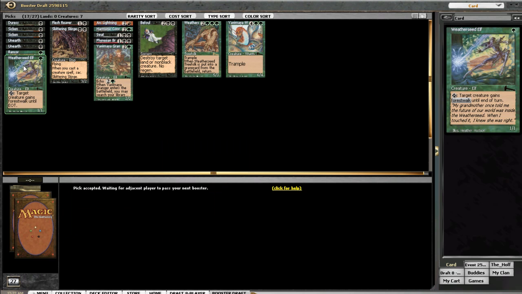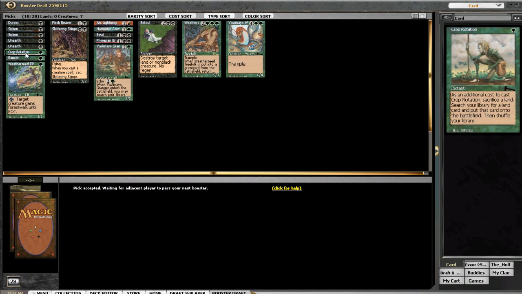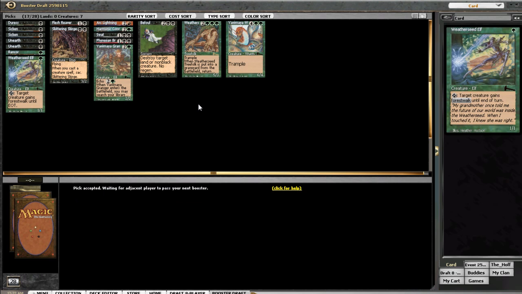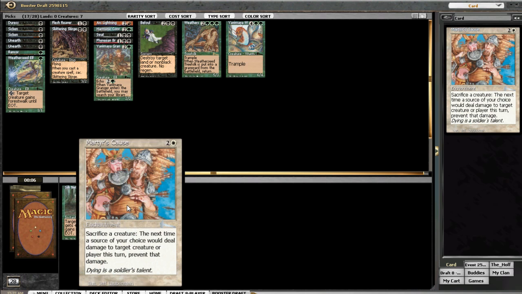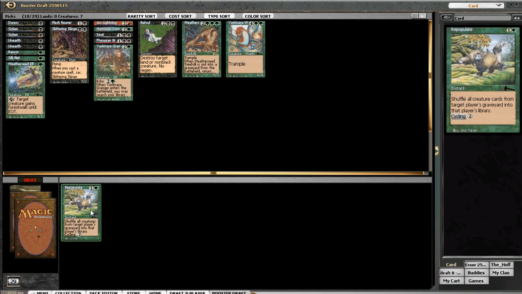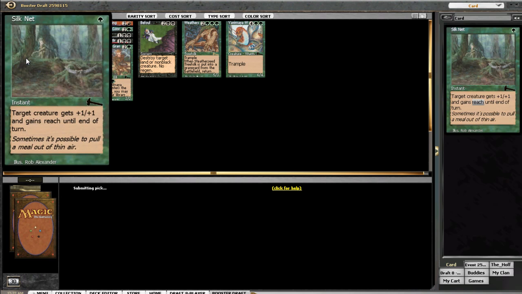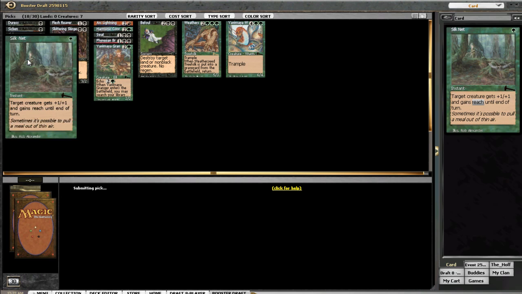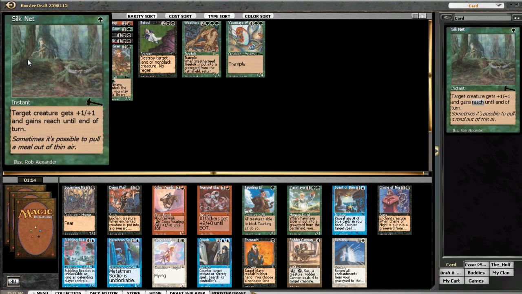Weatherseed Elf. Crop Rotation. I think Crop Rotation might be worth about a quarter. And is that a rare? No, it's an uncommon. Silk Net. And Repopulate. Silk Net is a combat trick. It's not the best combat trick, but it is a trick.